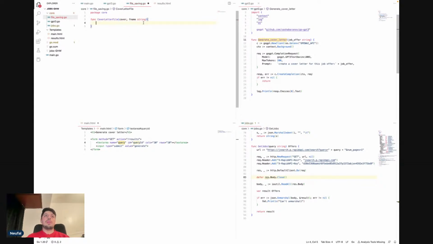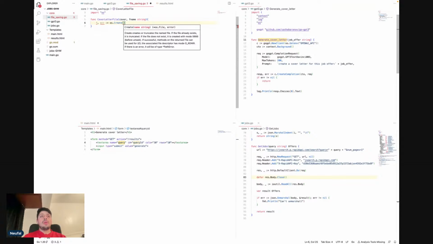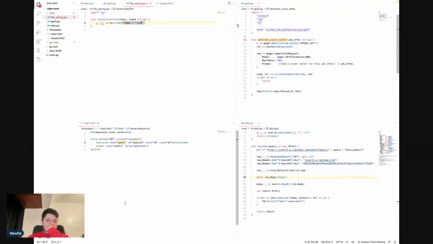Okay, this function basically takes just a couple of parameters. One of them is cover. It will be the result, like the whole cover letter, and the file name is just the name of the file we want to save the results to. So it'll be os.Create. Here we need to put the file name plus .txt. If you're planning to create a PDF file, there's a library we can check later on. Instead of txt, you can create a PDF file with all the results.